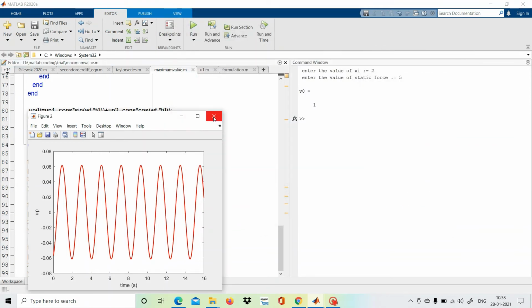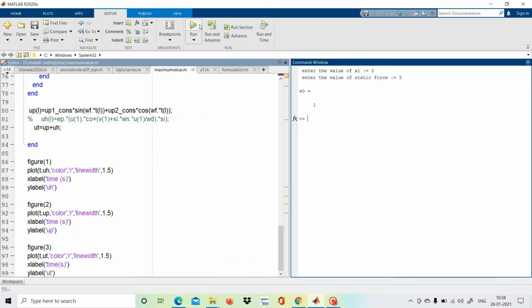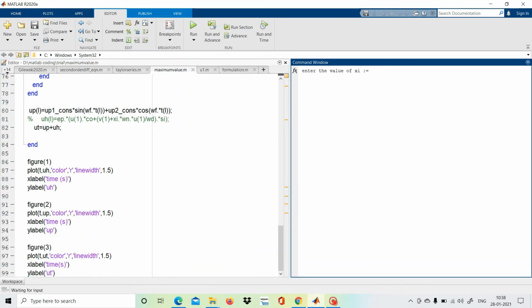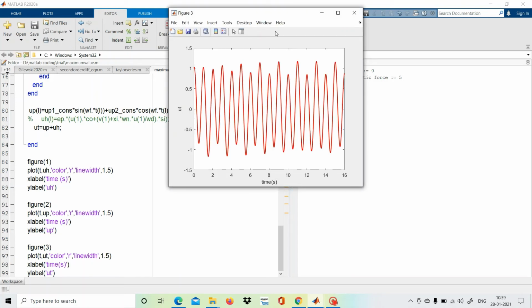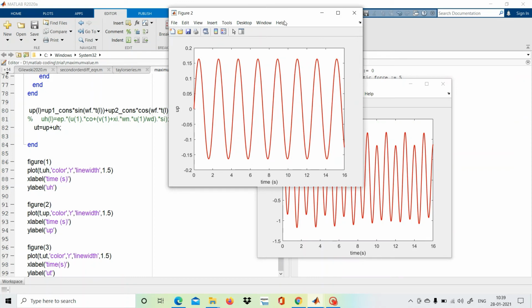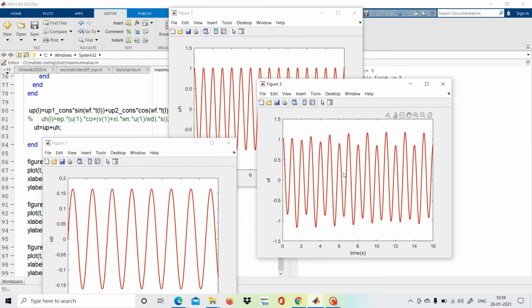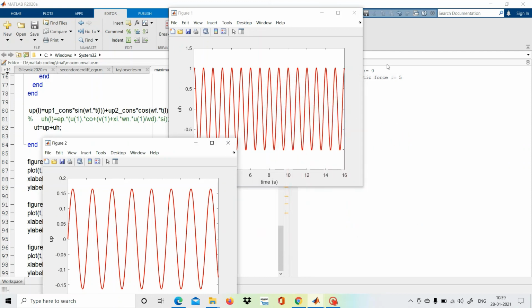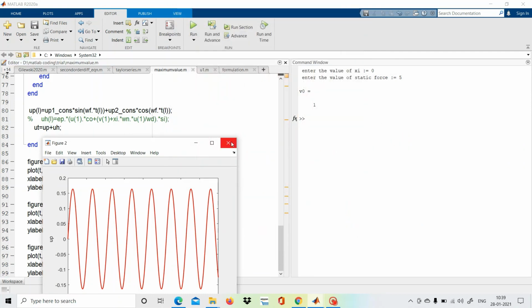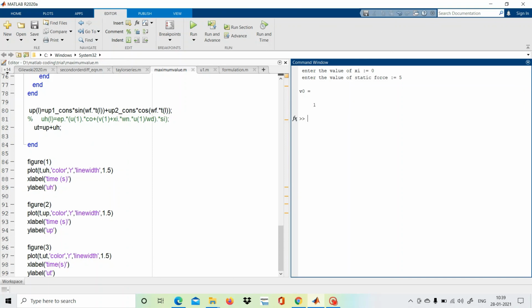So all three cases were there, and one case we can make further also, that if there is no damping, means xi is 0, the undamped case. So we can see from here what will happen. U homogeneous solution would continuously oscillate, means it would not get diminished with time, and u particular solution would be like this, and the total solution would be the sum of both values. So we have seen all the four cases.